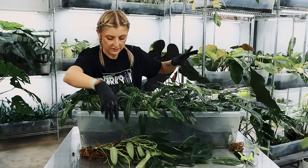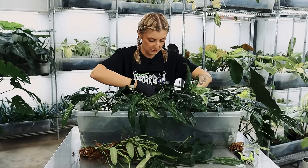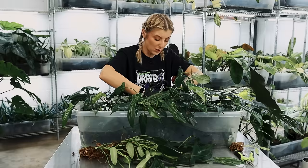The smaller ones I'm actually not picking out yet. I'm trying to get the larger ones for now, because they're going to be the ones that obviously need to be planted first. But it's actually very fiddly. I do not like it, because the only way to pull them out is kind of by force. It doesn't make me feel good. So that one's come out quite nice, look. That's come out really nice.